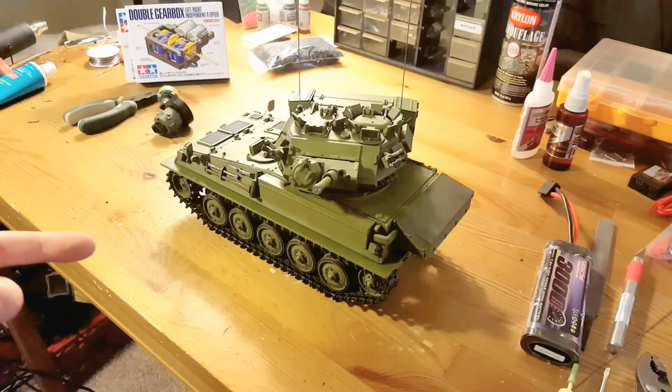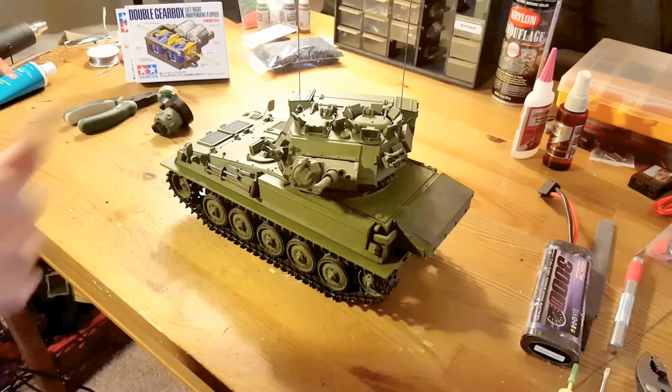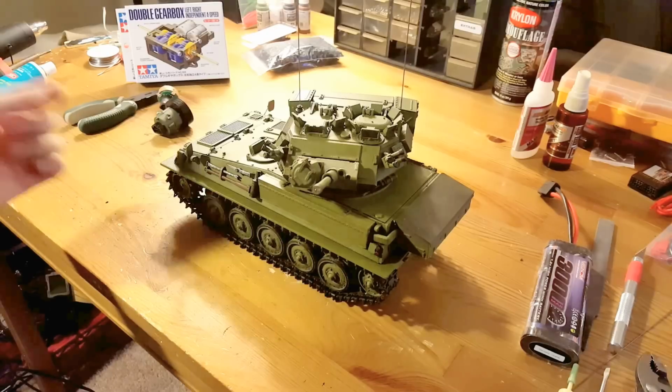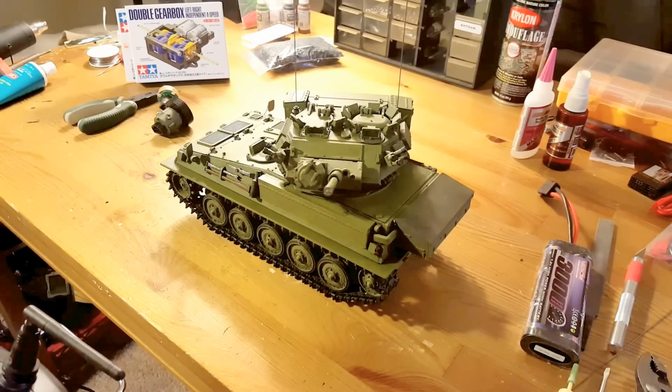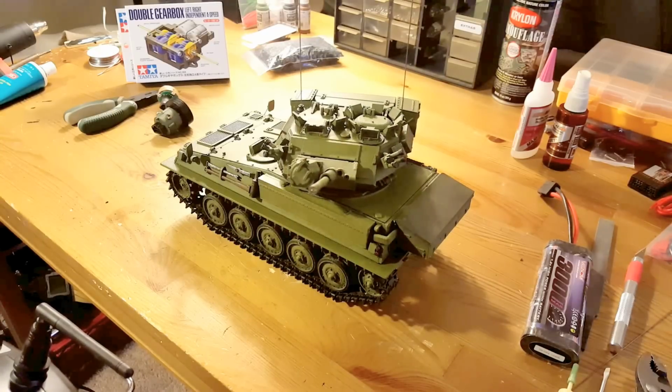A lot of people don't know, but with the Clark boards, if you shoot machine guns at each other, at two Clark boards, they play like a machine gun ricochet sound. It's pretty cool. I don't think the Tamiyas do that. Because you can see with the machine gun, the IR is actually lighting up too.